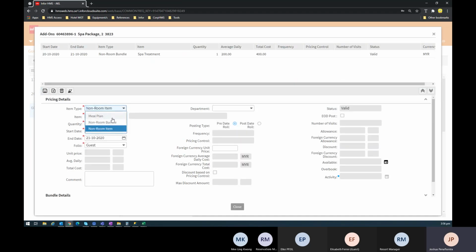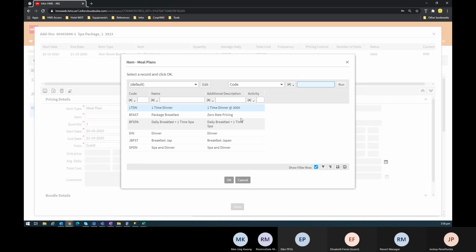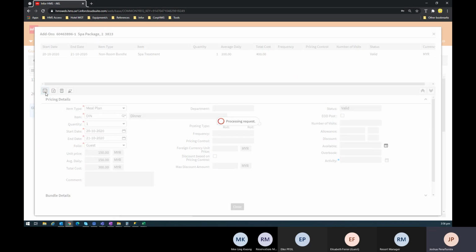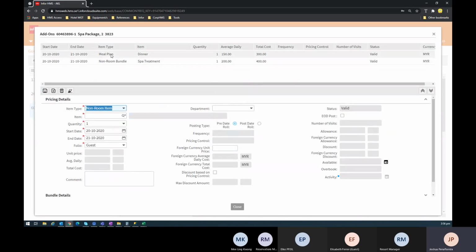As well, if I'm going to add another meal plan, let's say, do I have here dinner? And click on save, right? So basically these add-ons, or this meal plan and non-room bundle, this is actually the same bundle that we're attaching onto the rate plan itself. We can use that one as an additional, or we can also set that one as part of the package.